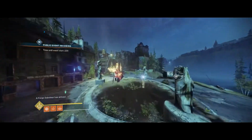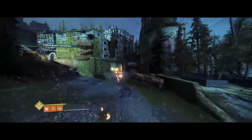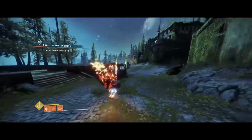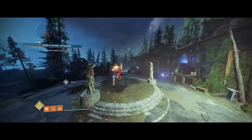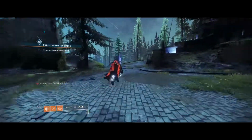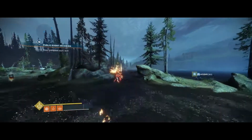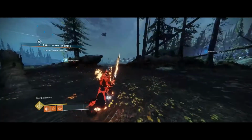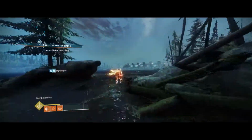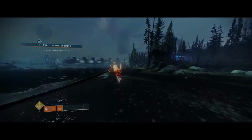So jump, burst glide, dash, cancel, jump, burst glide, dash, cancel. And then you press the buttons quicker, and then you'll keep going. It can be very fast this way. So jump, burst glide, dash, cancel the burst glide, jump, burst glide, dash, cancel the burst glide, jump, burst glide, dash. Messed it up a little bit there, but that's okay. Burst glide, dash, cancel, jump, burst glide, dash, cancel. Simple little rhythm.